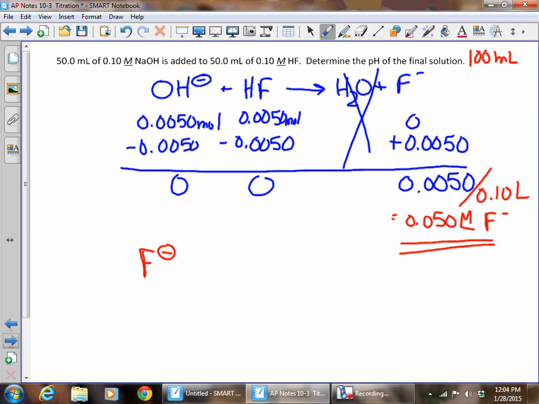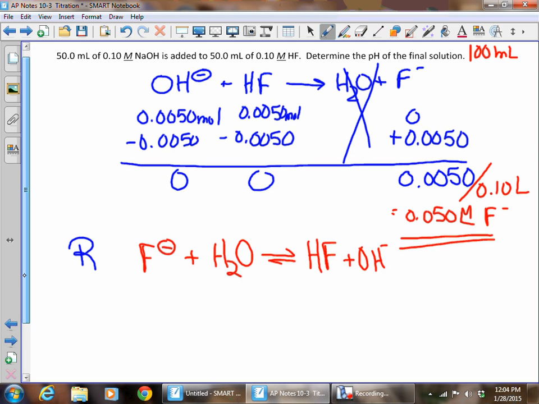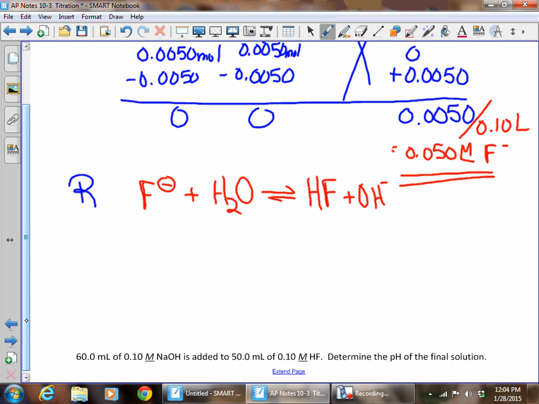And what's water going to do to that weak anion? It's going to attack. And when it does, then that F minus is going to grab hold of one of those hydrogens and leave the OH minus behind. So this is the weak reaction that's going to start. We always look at what's left over, and that's going to start our reaction. So initial for F minus is 0.050 molar. Don't care about water. 0 and 0 for the others. Minus X, plus X, plus X.